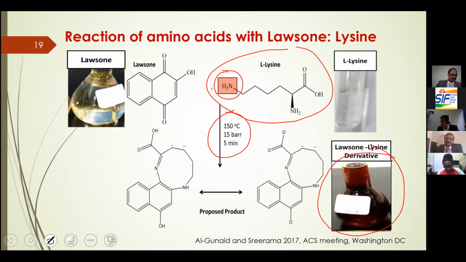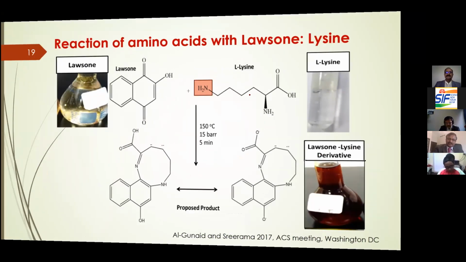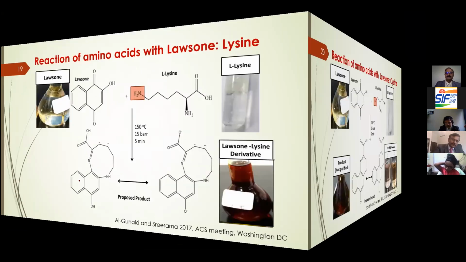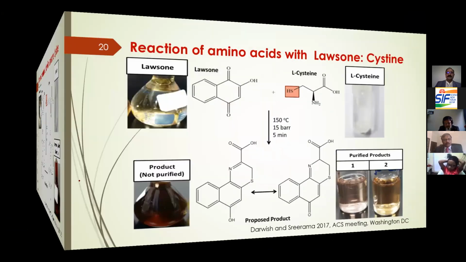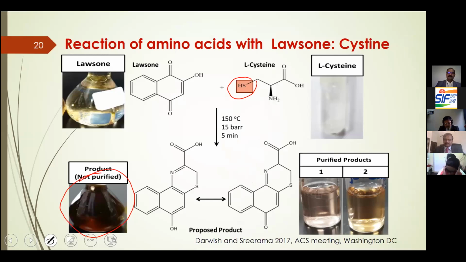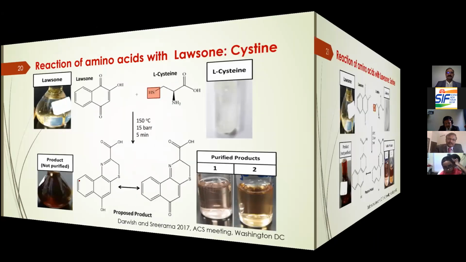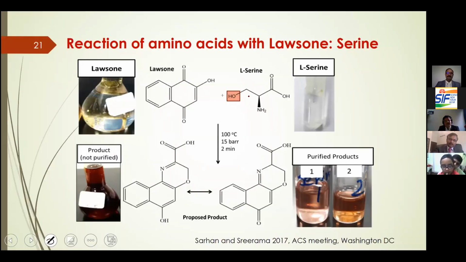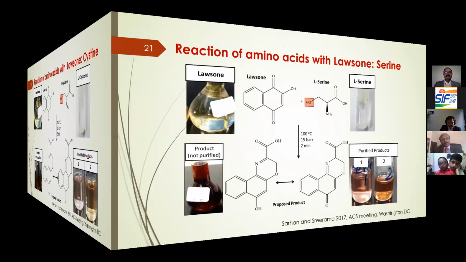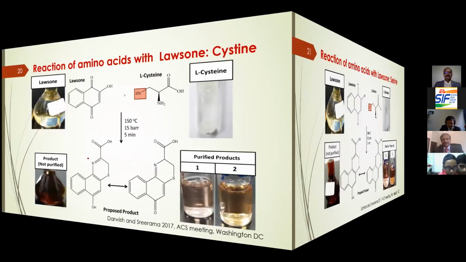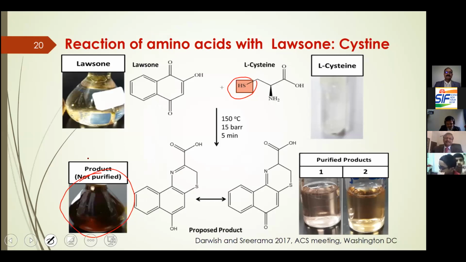And we repeated this with cysteine, and notice how it produces a dark brown to almost black colored compound. This is very important. I'll tell you in a quick second. And notice here, you take the serine, which has that OH group, and you mix that, you get this dark brown colored compound. Now, remember, we apply this henna on hair to make it dark black or maybe brown in color. What is in the hair?